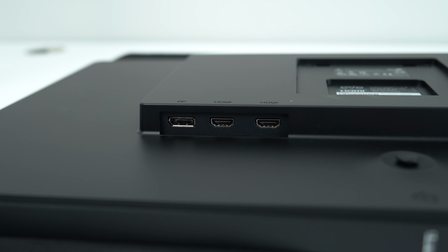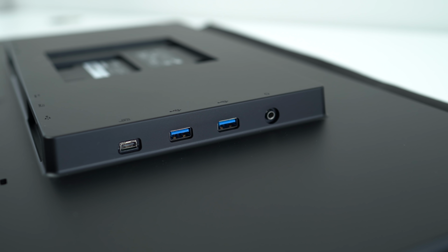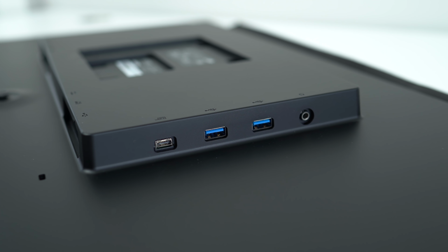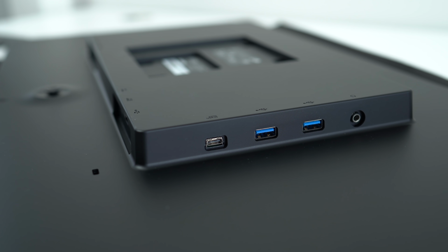But there are no shortage of ports, that's for sure. The thing is loaded with one DisplayPort, two HDMI 2.1 ports, two USB-C ports, two USB Type-A ports, and one USB Type-B port alongside an auxiliary port for audio. The amount of ports available kind of limits the need for having a hub, which is nice because even though there isn't a Thunderbolt USB-C port, it still has power delivery at 100 watts, which is great for charging.